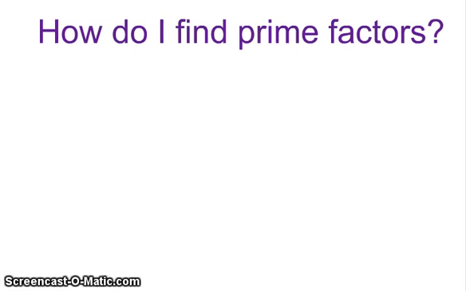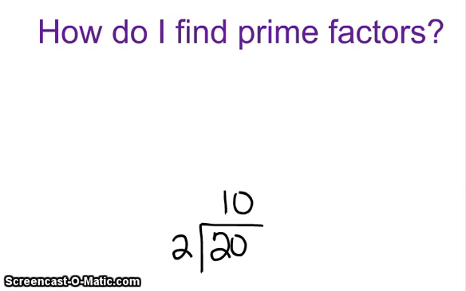So how do I find these prime factors? We're going to look at an example in the way we want you to practice this, because it's a very simple way to find them. Start with 20 inside a little box. It almost looks like a division symbol, but it's a little box. We're going to start by saying, okay, what is a prime factor that will go into 20? I love to start with 2 because 2 is easy. I know it's prime, and I don't have to think twice about it. And I know 2 goes into 20 10 times.